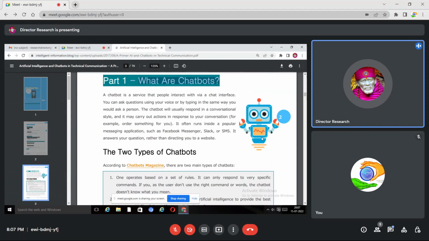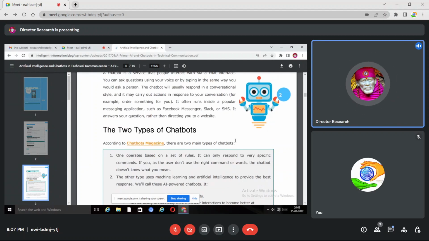This is like a robot. It's a machine that can respond to either voice or message. The chatbot will usually respond in a conversational style, and it may carry out actions in response to your conversations.